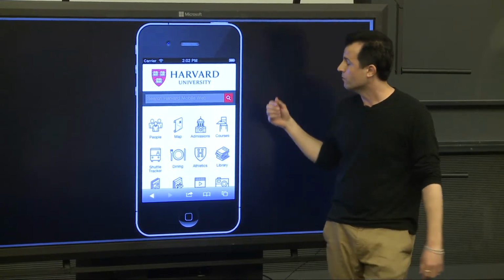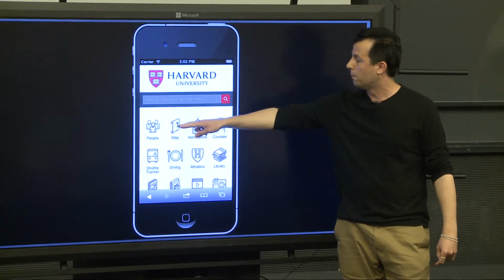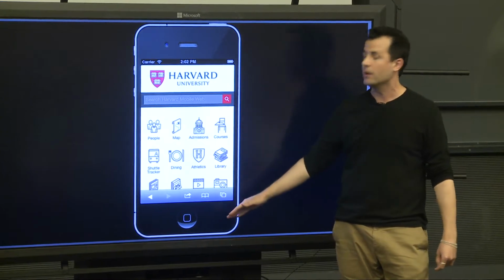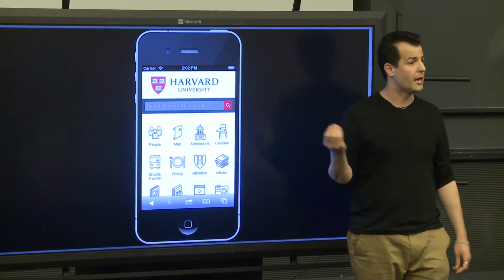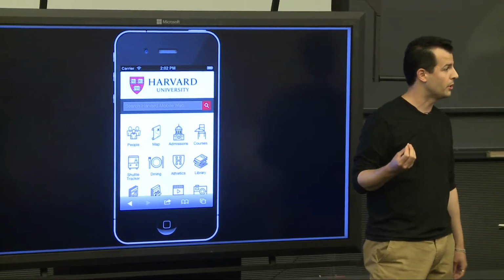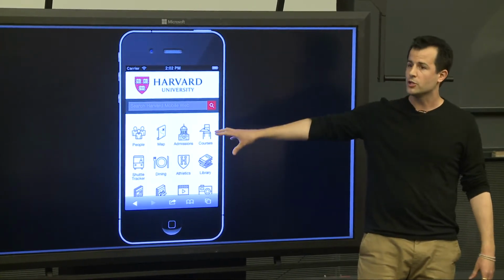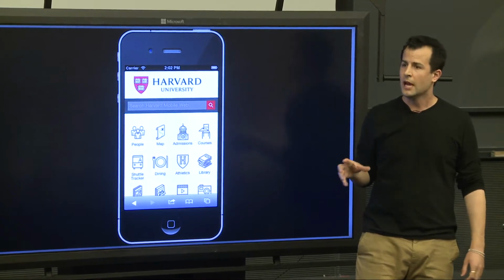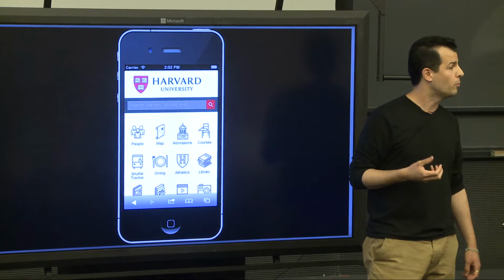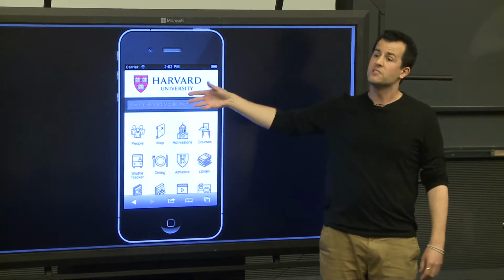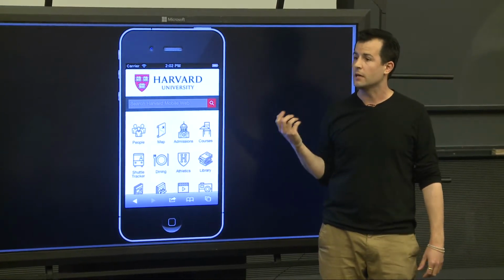So here's an example of Harvard's site. It may look like these things are buttons, 4 buttons here, 3 buttons down, but all these are PNGs or GIFs or JPEGs in image tags, IMG tags, with which you're probably familiar. They're laid out in some kind of grid fashion with a table or with a sequence of divs. And so they've just been optimized by the designers to be conducive to being touched by one's finger. And the graphics have all been similarly designed in Photoshop to fit in this interface.